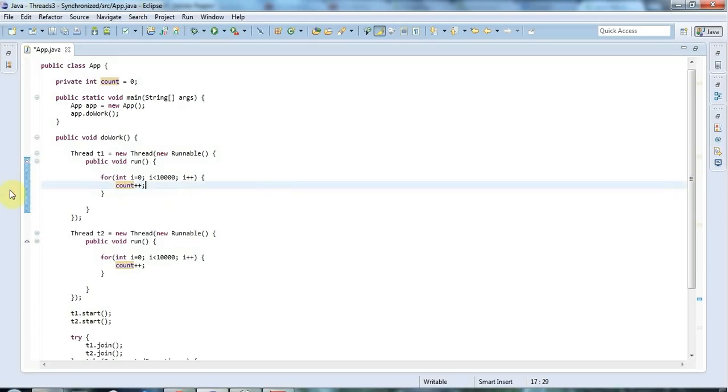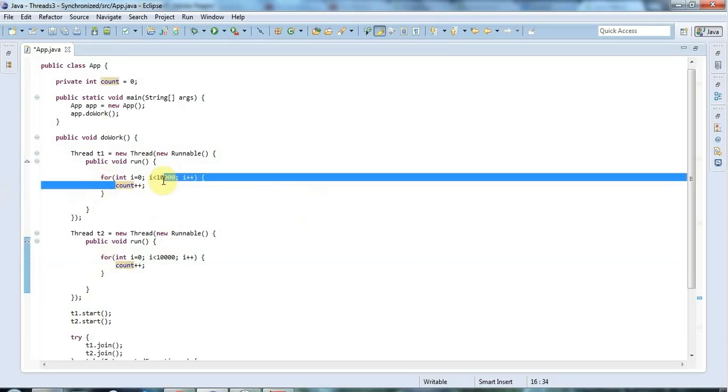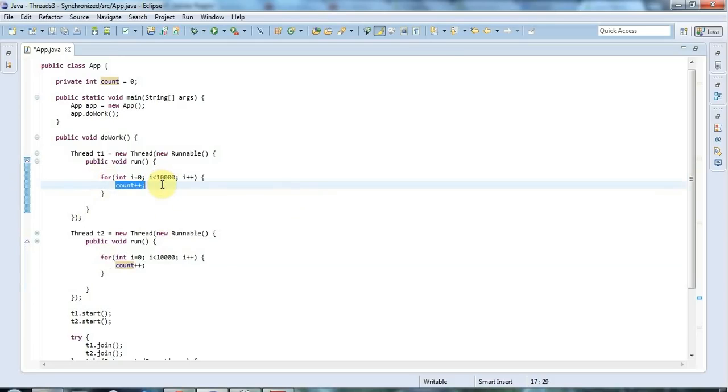And now think about what happens if 2 threads are trying to do that at the same time. Imagine that count has the value 100, let's say. If both threads increment count, we expect it to be 102. But in fact, this thread could fetch the value of count when it's 100, and then this thread fetches the value of count when it's 100. This thread increments it, and then sometime later stores it back in the original variable.